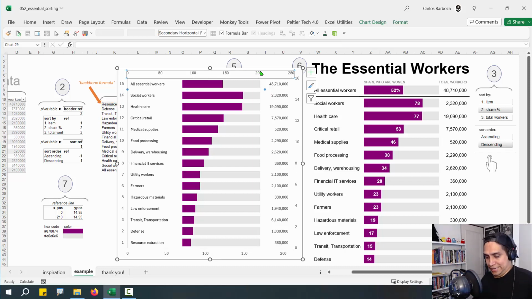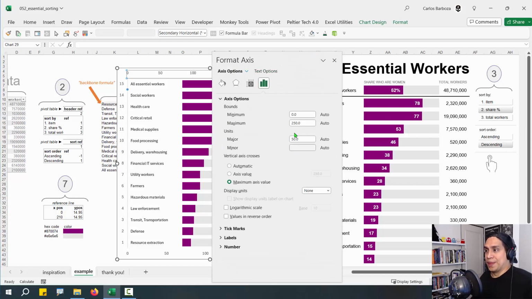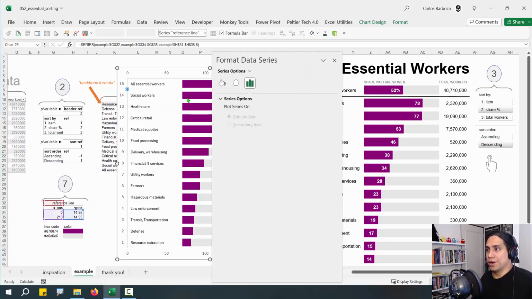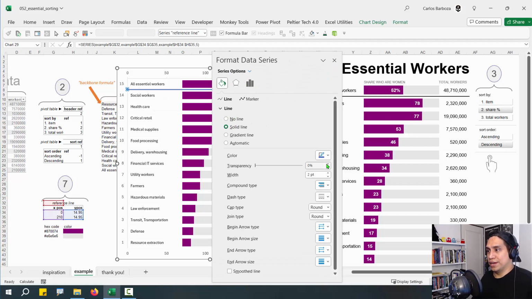So we want to align this axis item to this axis item. Right here we click on this axis, and now do 0 here, and then 210. There we go. Now click on those markers, Control 1, and then you say you want a solid line, in color black, you want the width to be 1.25. Maybe a little bit thinner. Yeah, I think 1 point is good. And that's it pretty much.